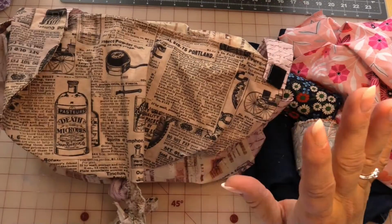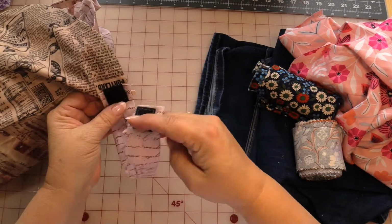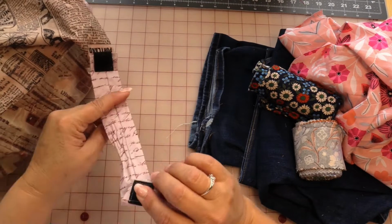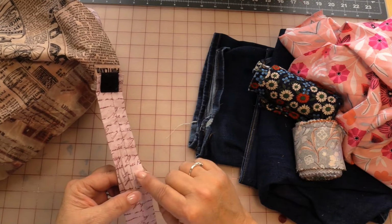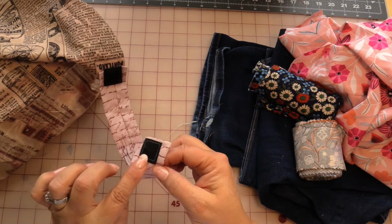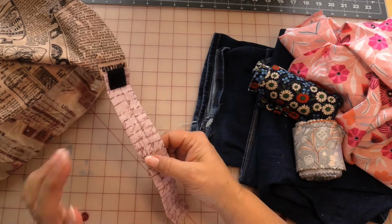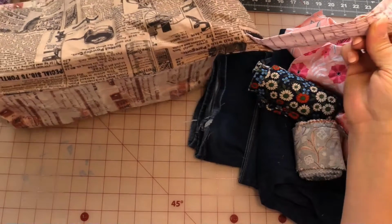So the thing that he reported to me is it worked well, but I think we need to have a shorter strap. These are too long. I'm going to go ahead and cut this. I'll probably just edge finish it with a zigzag, and that way I won't have to completely remove this, and then I can just put a little bit bigger piece of Velcro. I could do that anyway, but I don't want this to be a deal breaker in using it. I want it to actually work.